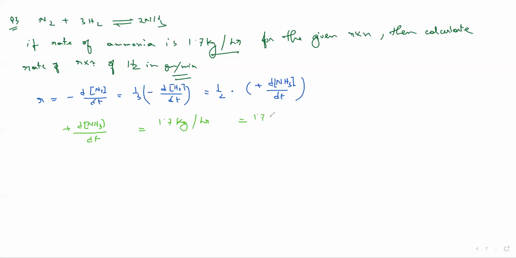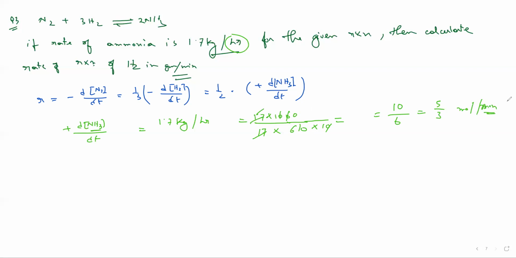Now 1.7 kg is converted to gram. How can you find moles? Divide by molar mass 17, because moles equals given mass by molar mass. Now hour is converted to minute, divided by 60. After calculation, what do you get? Just remove this point sign. It becomes, okay, just a minute. So 10 by 6, that means 5 by 3 mole per minute.